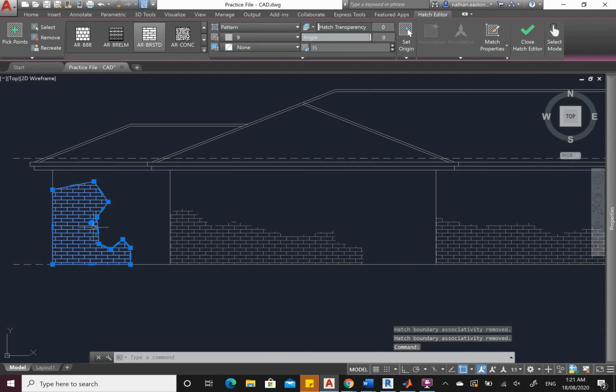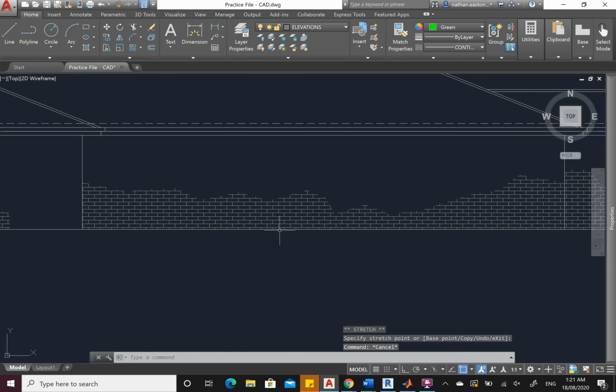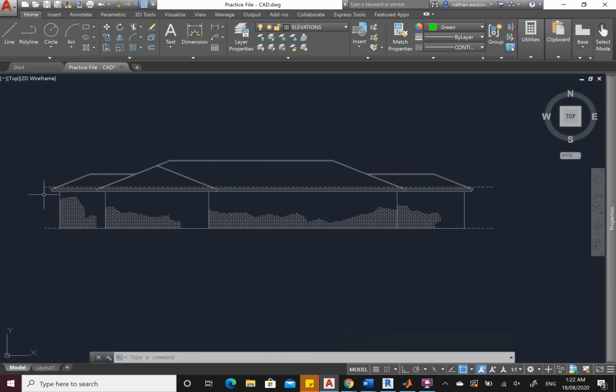And if I don't like any of this, I can just start to alter what I've drawn. Alright, there is a bit of an art to this. You'll get used to it over time. What I'm trying to do is just show that these are brick. The entire wall is brick, without just having a big block sitting here. We've still got to remember that we're printing these out on an A3 sheet to give to people. We don't want them to be ugly.